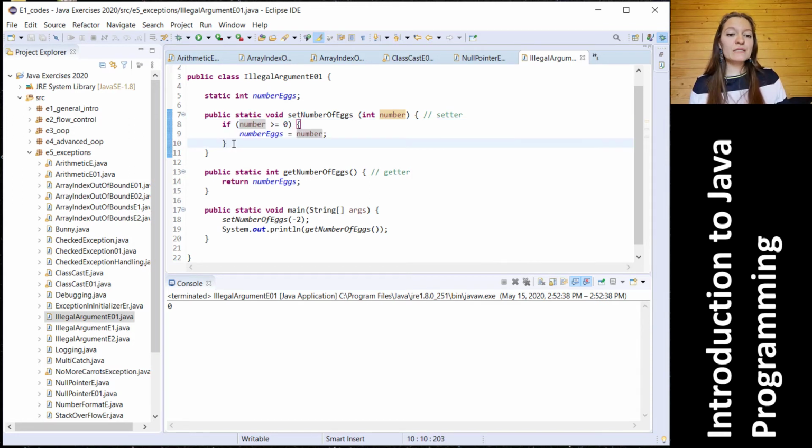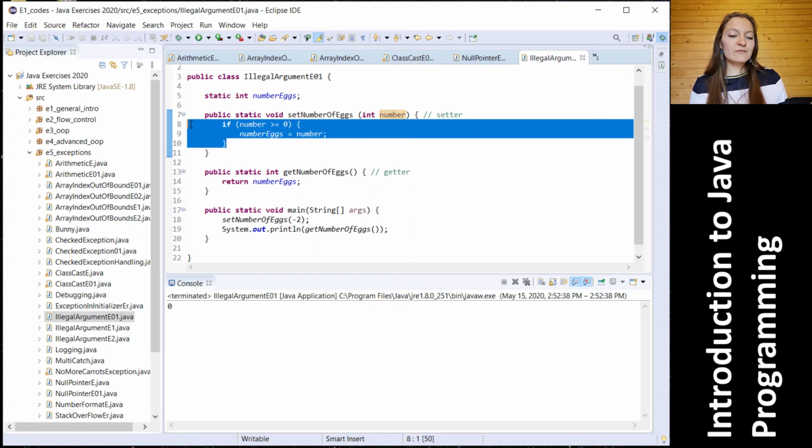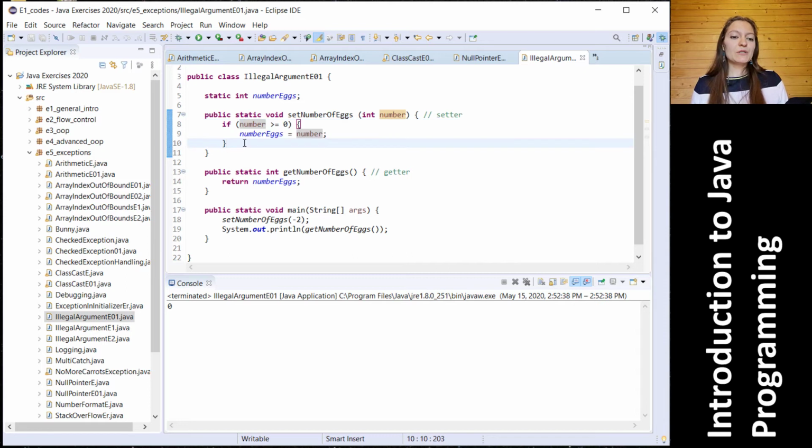But you don't handle the exception in this way. What you do is use the if statement or some other control flow options to protect your program from users who put in wrong inputs. However, sometimes you also want to tell the user that there is something wrong.